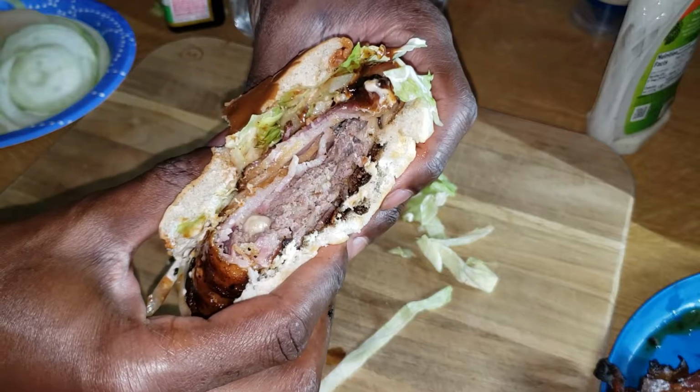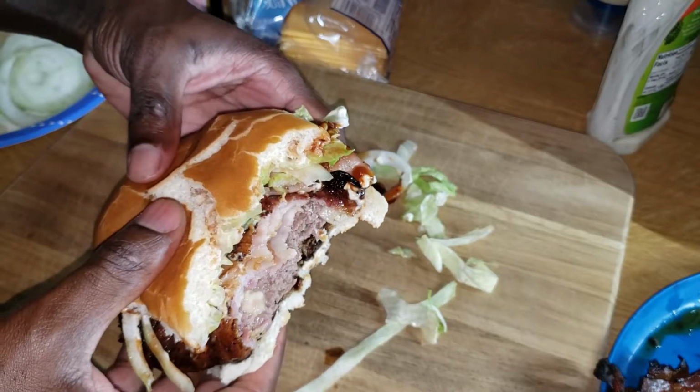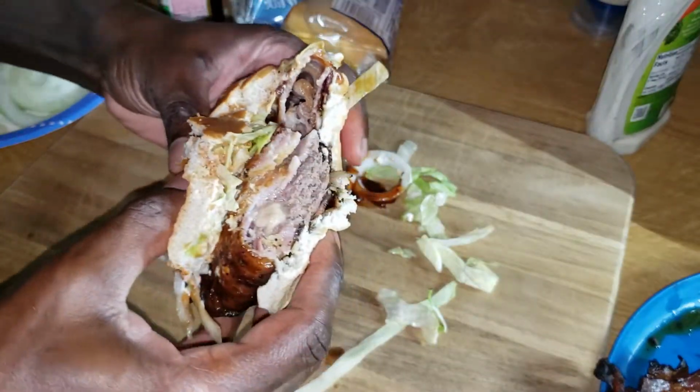You can see the mozzarella coming out there on the bottom of the screen. It stayed. I didn't add any cheese to the top of the burger because I figured the mozzarella would stay in, and it absolutely did. You guys, it was amazing. I definitely recommend making one of these things.